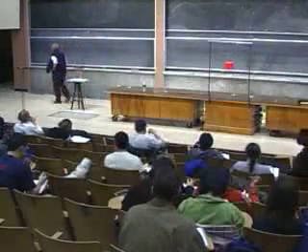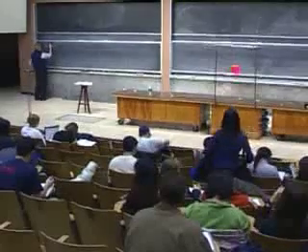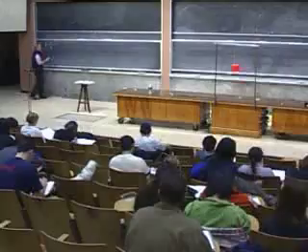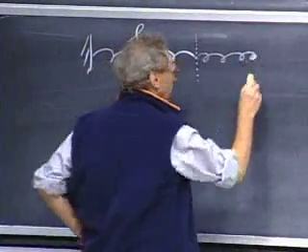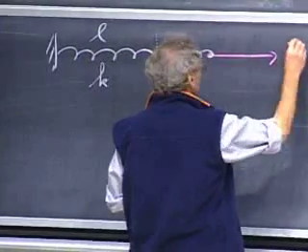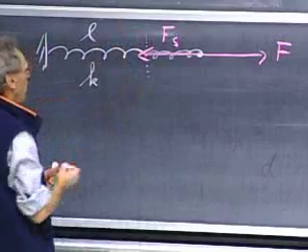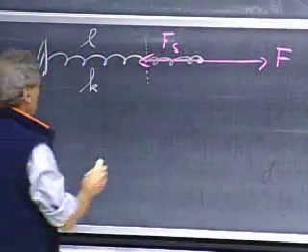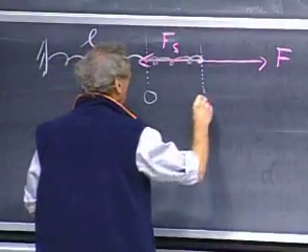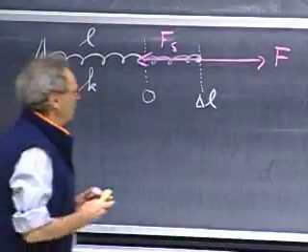When we take a spring, something that we are so familiar with now, and the spring has length L in a relaxed state, spring constant K, I can extend the spring with some force that I apply. The spring then will counter it with a spring force and it will be in equilibrium there. I call this the zero position, and let's call this now delta L instead of X, what we have done before.